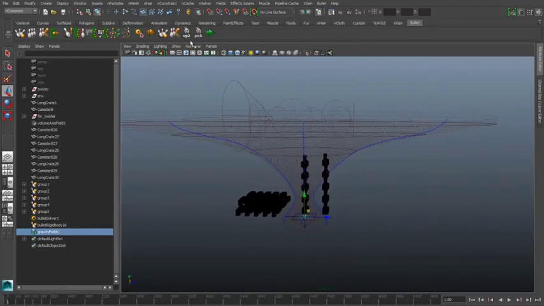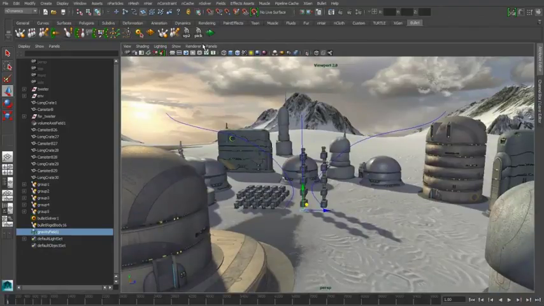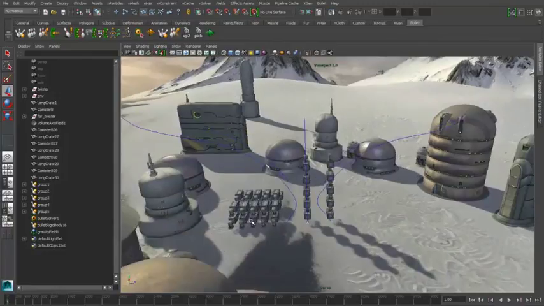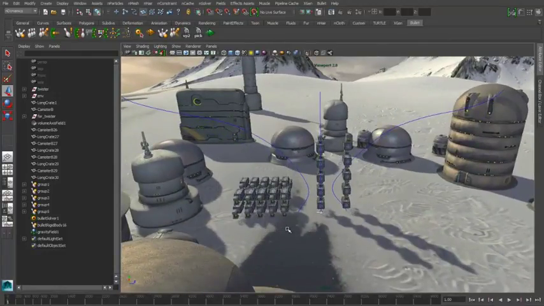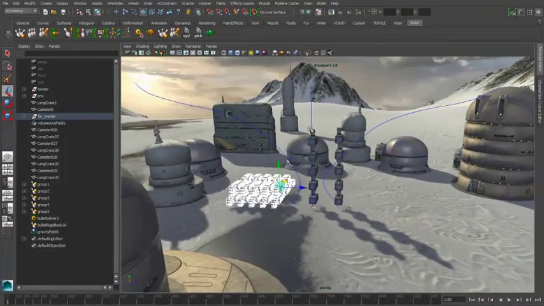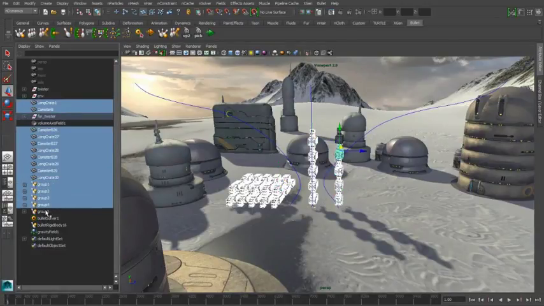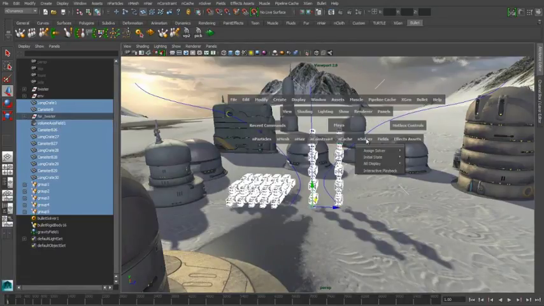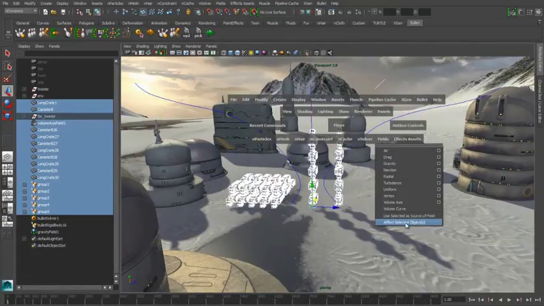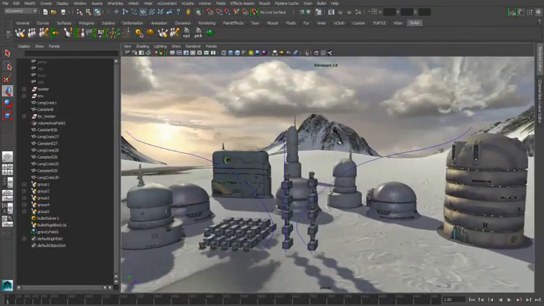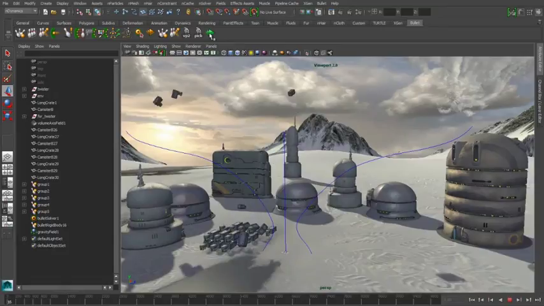So let's go back to our shaded mode, and we'll grab all of our objects here, and we're going to add those into that volume axis. So we'll grab all these objects right here, as well as all of those, and we'll finish off by grabbing the compounds. The last thing we're going to do is grab our field, and we're going to say Fields, Affects Selected Objects. As soon as we do that, if we play this back, the mass on those is going to be pretty low, so they're just going to get blown away by that tornado pretty quickly.